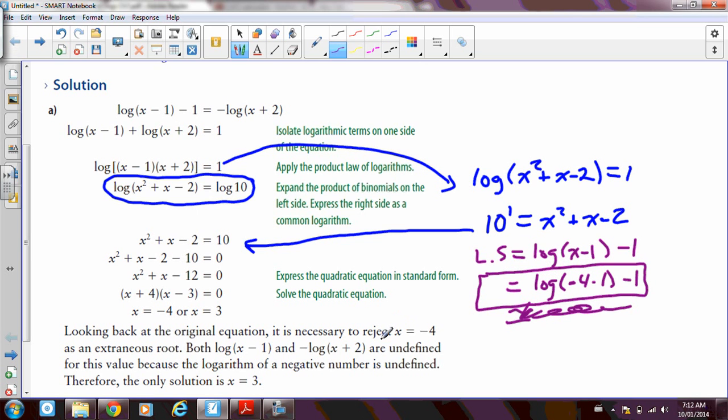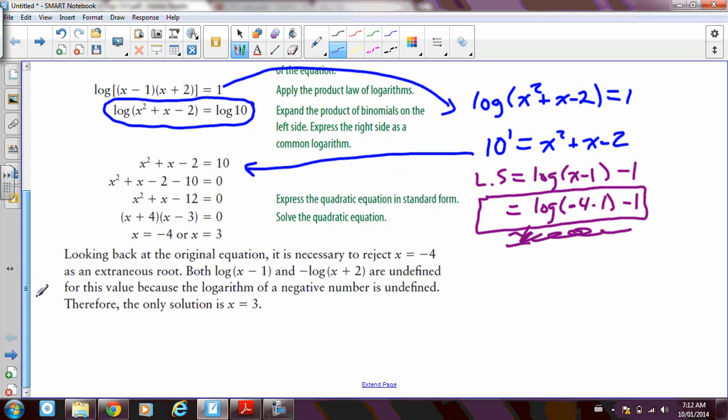So in this case, we can probably see right off the bat that -4 is no good, and a statement to this effect is fine. -4 is no good, and it explains why it's no good. You don't necessarily have to do that. You know, a quick statement, x cannot be -4 since we can't have negative logs. And then x equals 3 is fine. Now, you should be verifying, I suppose, that it worked, but if you know that it worked, then that's okay.